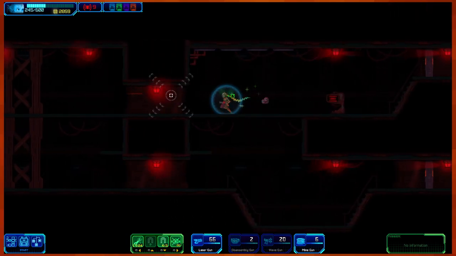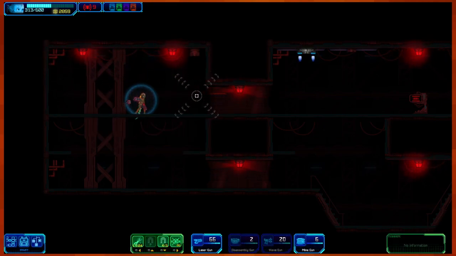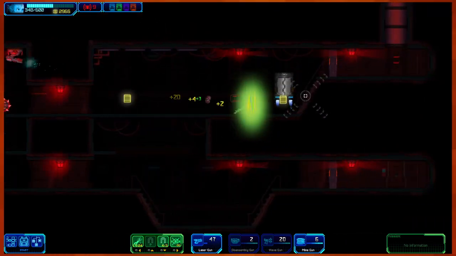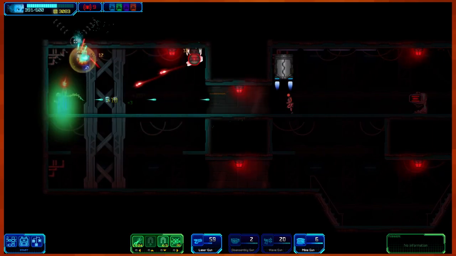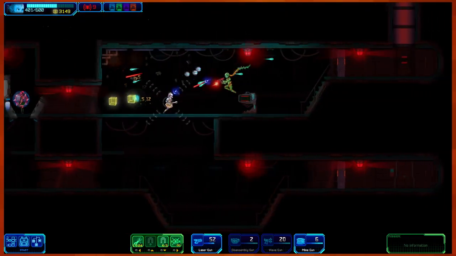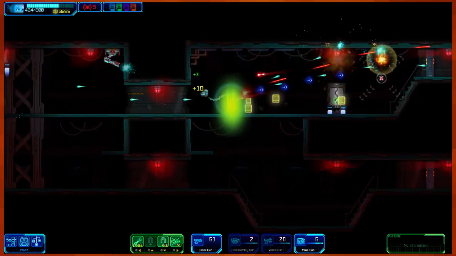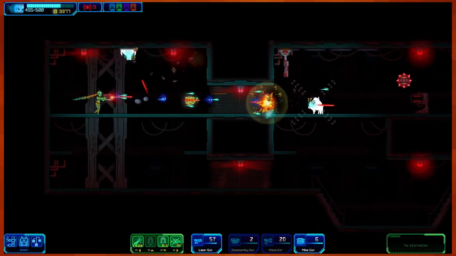Alright. Great. More work. Oh no, you actually have to do something for once in your miracle life, you piece of shit. Not a fan of Jacker. God damn. Cease. You're firing assholes. There we go. Oh, joy. Oh man, this is a level 9 one. I don't know how long level 9 ones last.